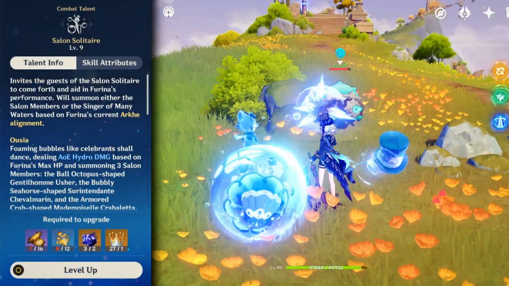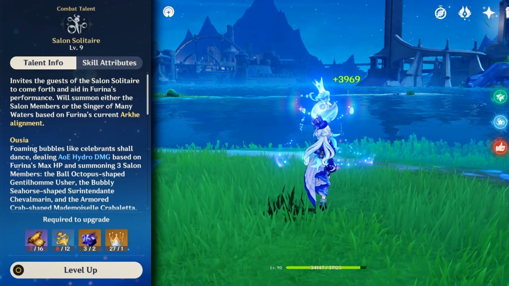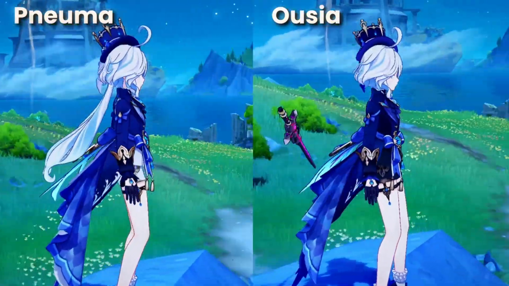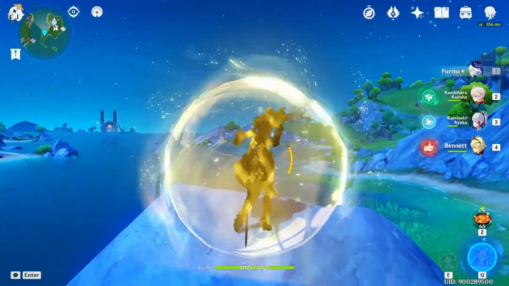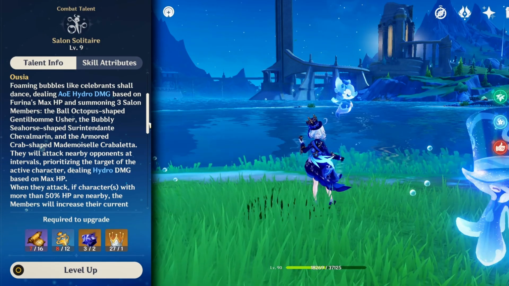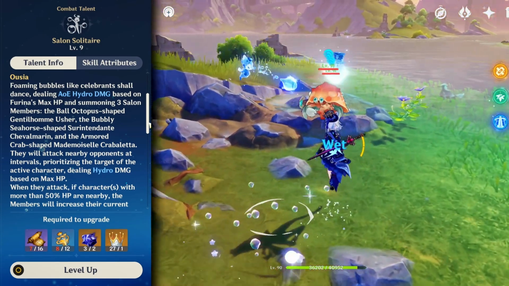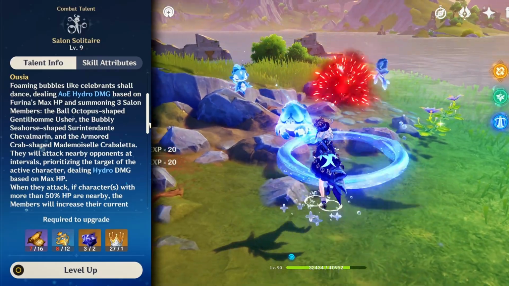After using her skill, she will summon either the salon members or the Singer of Many Waters based on her current Arkhe alignment. Furina's current Arkhe alignment is indicated by her outfit and hairstyle, and you can switch between her Arkhe alignment by using her charge attack. When Furina is Ousia aligned, she will summon 3 salon members who will attack nearby enemies at certain intervals based on Furina's max HP, prioritizing the target of the active character.